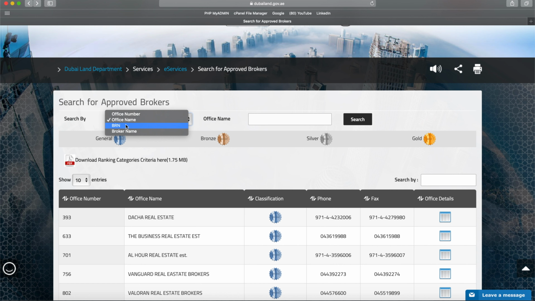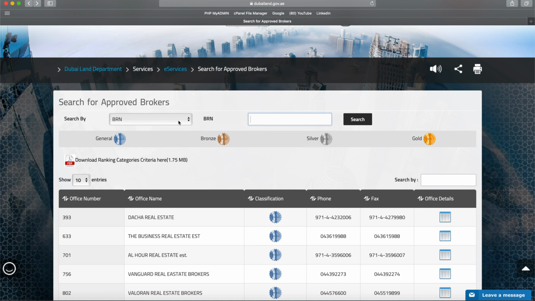You can search the broker by the broker registration number, BRN. Let's say every broker must be registered in Dubai Land Department. This is actually the law, and it is a must. And every broker has a unique broker registration number. So whenever you go for a viewing, you can ask the broker, can you please show me your broker card so I can believe that you're a legitimate broker? He will show you his broker card, and right in the middle of the broker card, you can see the broker registration number. By simply typing this broker registration number, you can make sure that this broker is actually a legal broker.